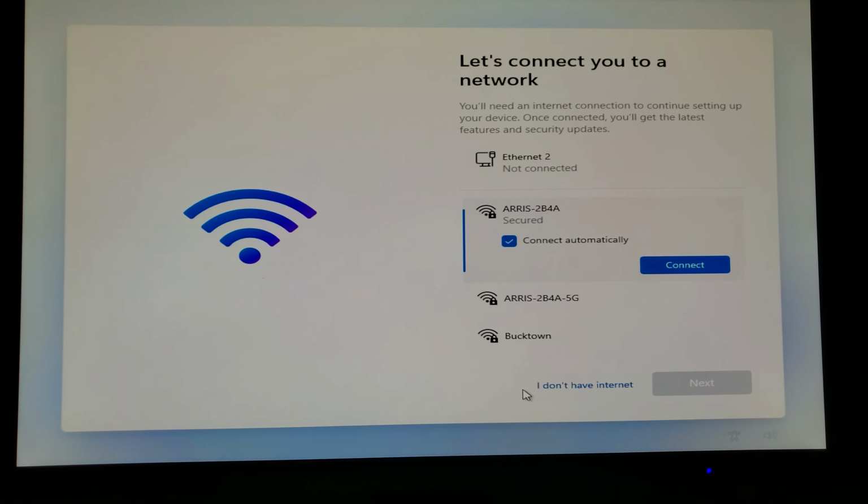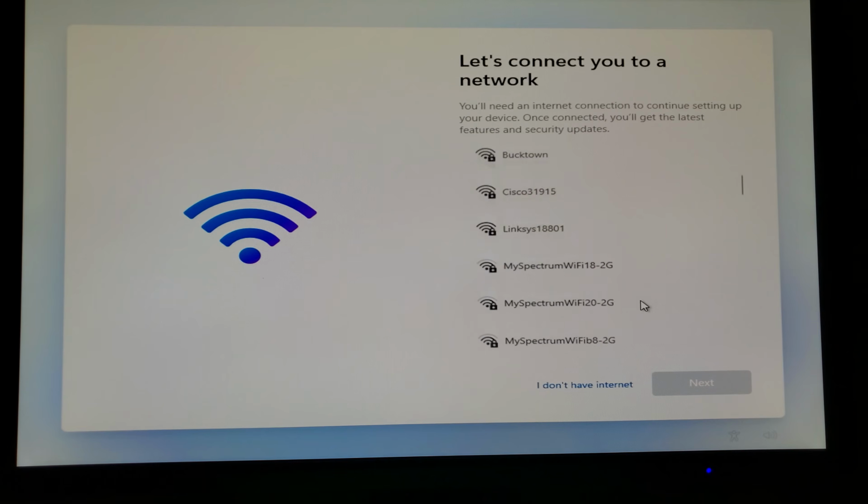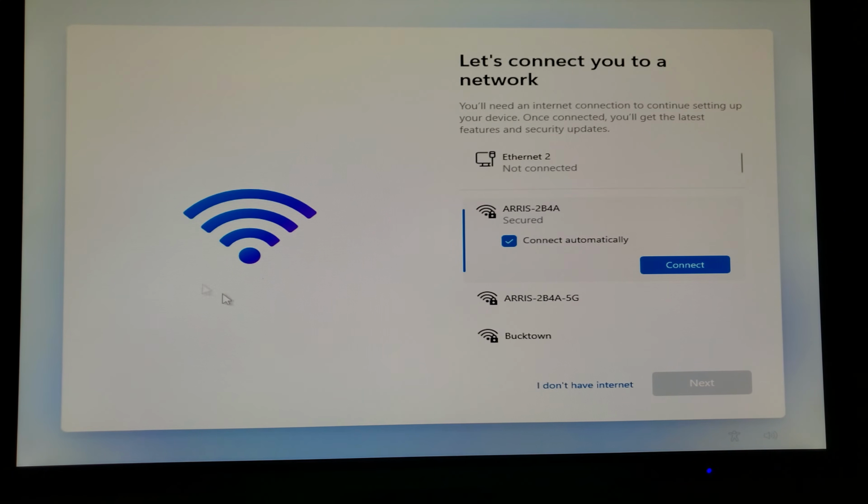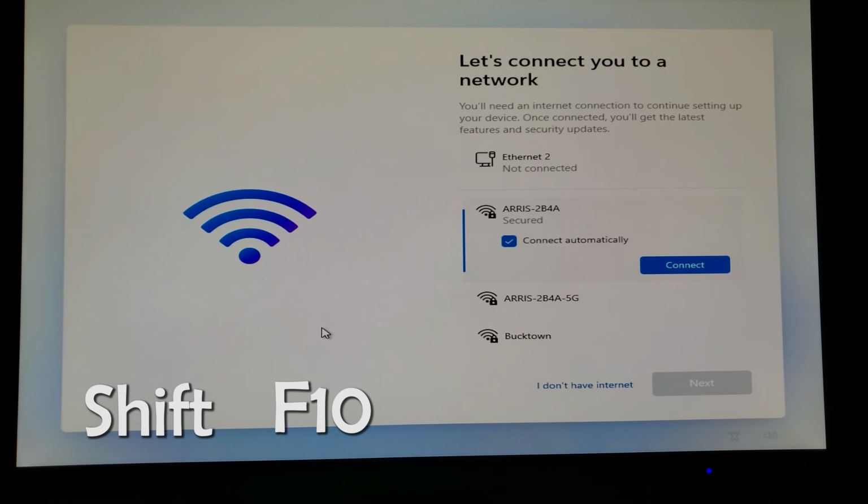Since this is a custom built computer, maybe this is a reason why it's not showing up, who knows. Whatever the reason is, let's pretend this option is not here and now you're forced to connect to some network connection, whether wired or wireless, and you have absolutely no option to continue. You would hit Alt F4 here, but I already said that workaround has been removed. So what do? Well, the new option is to turn off the task that's forcing you to do this. So let's hit the combination keys of Shift F10.